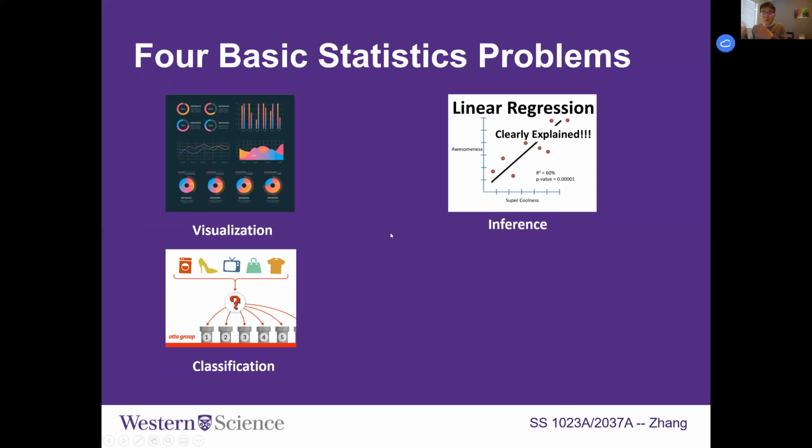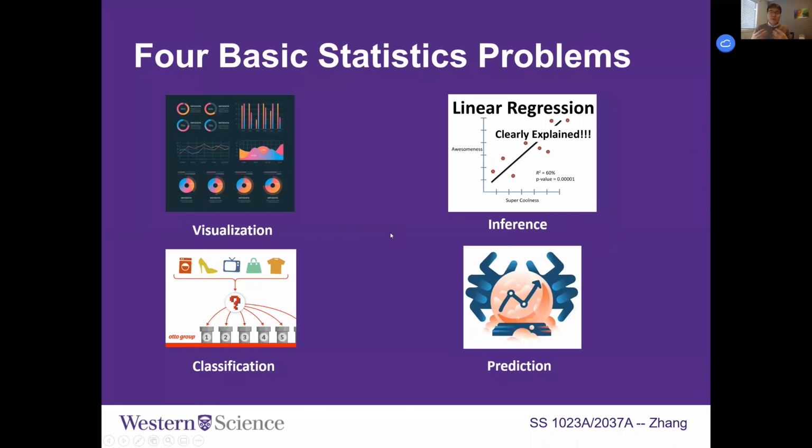And the last topic is called prediction. So we actually talked a little bit about prediction. For prediction, we used the example of the Cheeto, where we used regression to predict the heart rate given a certain walking distance. But in fact, for prediction, there could be a lot more work to do, and there are a lot more sophisticated situations to predict, like how to predict the pandemic situation in the future. That's still a very interesting problem.